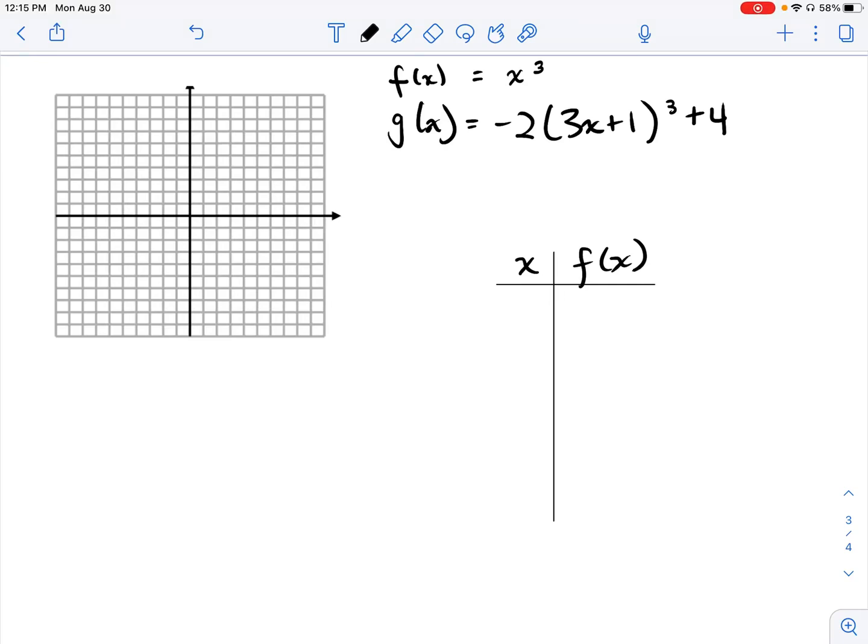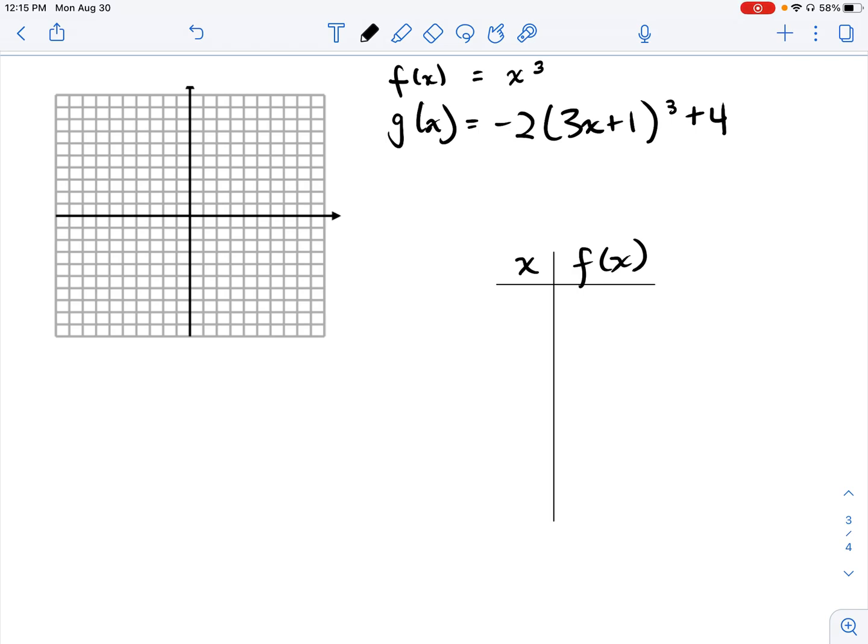All right, this is a quick follow-up to my previous video about non-rigid transformations. Now that we've put a whole bunch of transformations together, I wanted to briefly discuss how to actually graph a transformed function, because there's a lot going on here. There are all these transformations, and it might be a little overwhelming to try to graph.